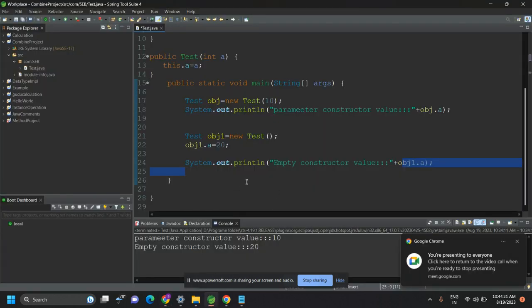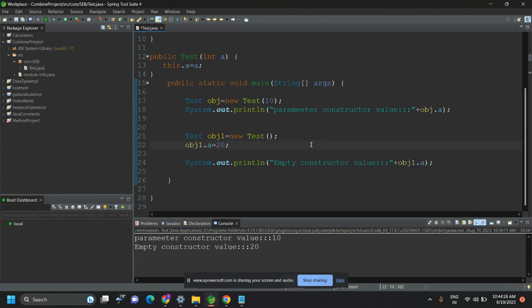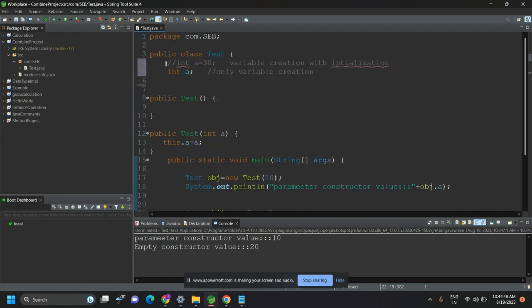Guys, first thing you remember, one thing, okay, what is that? First point is we are using constructor as an initialization purpose. My one motto is we are creating constructor, we need to initialize something. For initialization purpose I need to use constructor, guys. Look guys, first one, forget about all those things I explained here, so please focus on that one.